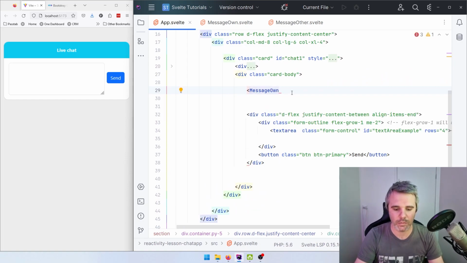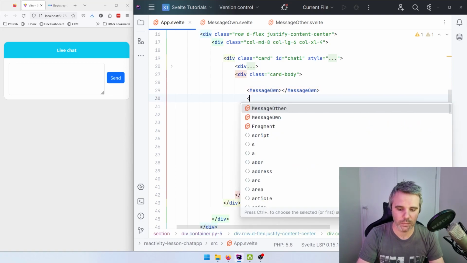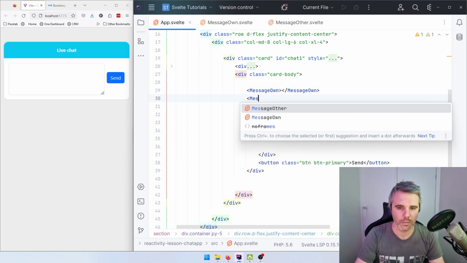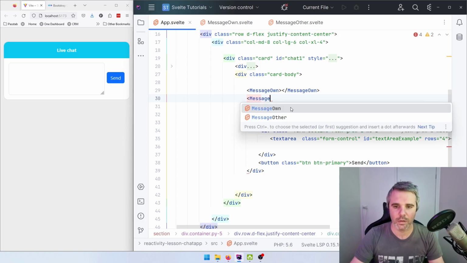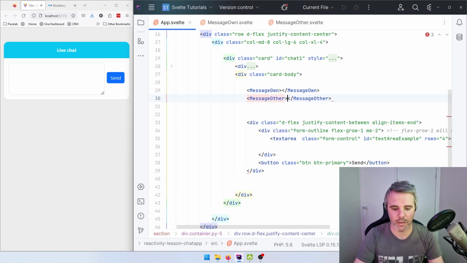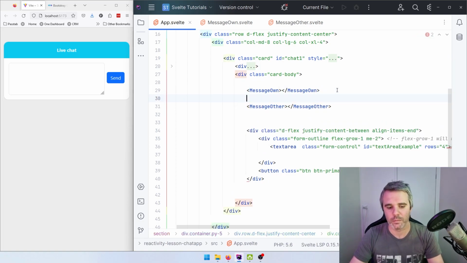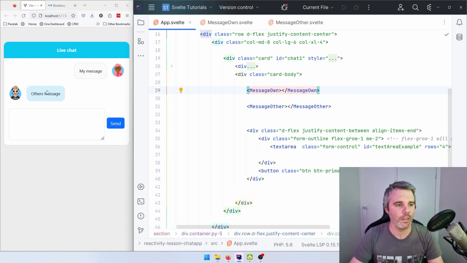Message own, message other. You can shorthand it or you can do both. So that'll bring those messages back. So we're back at square one, but now we've got it in some nice neat components.